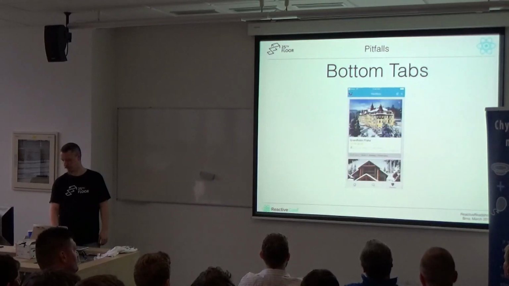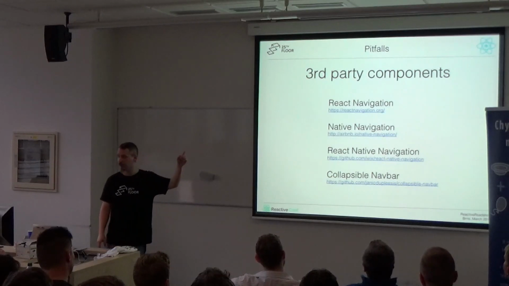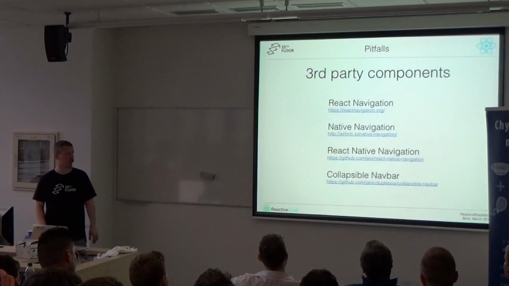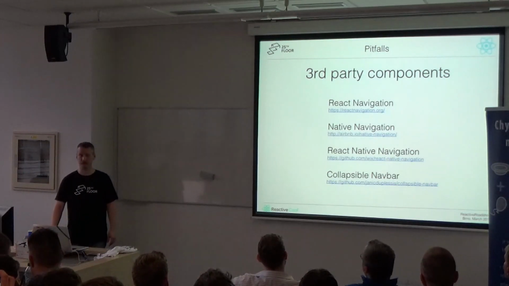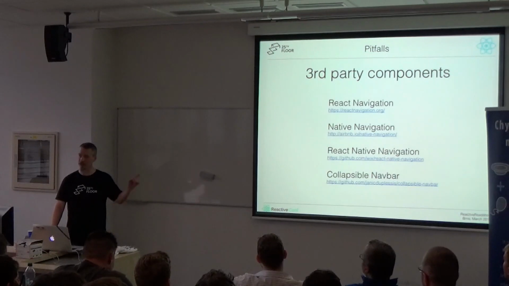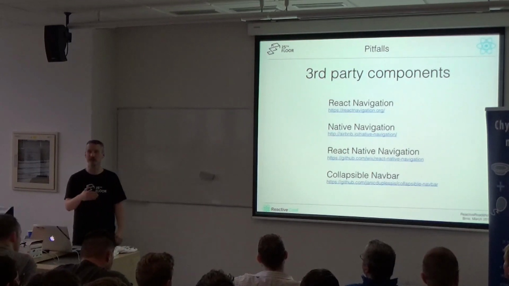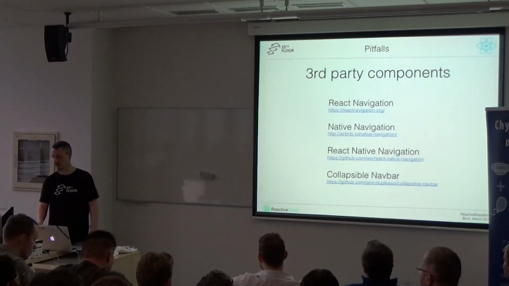So the links I was talking about: Airbnb published native navigation not long ago, I think two weeks ago, not sure. That looks really nice, but it still is in kind of early beta mode. They are not using it themselves. For me, that's somehow the limit. So as soon as it is in their application, then it's definitely production ready.